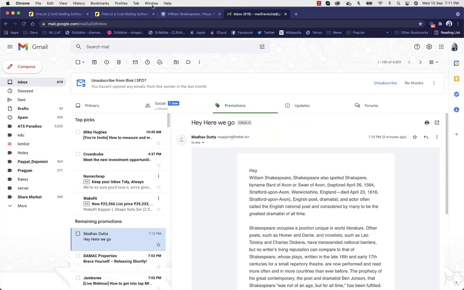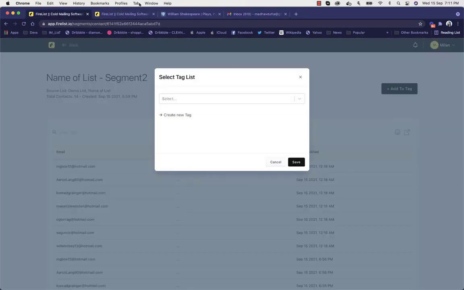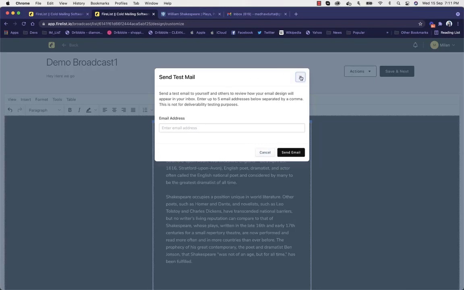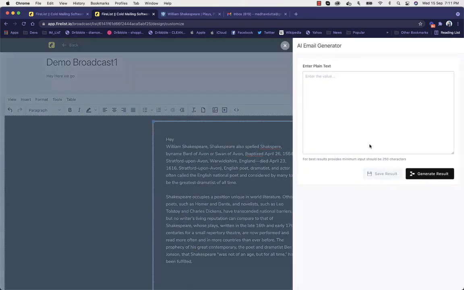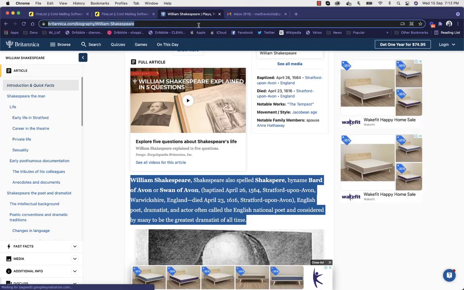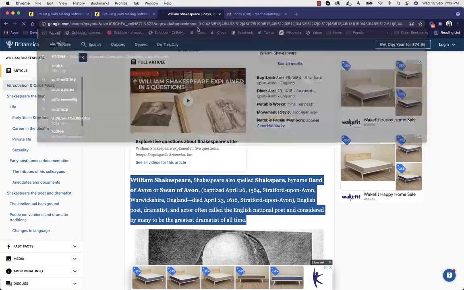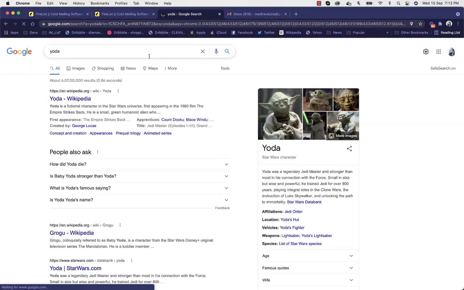Now we are coming to the next part of the system, which is if you want to change something or generate something using AI, we have this option added here. So let's say you want to generate something related to Yoda. He's my favorite character.